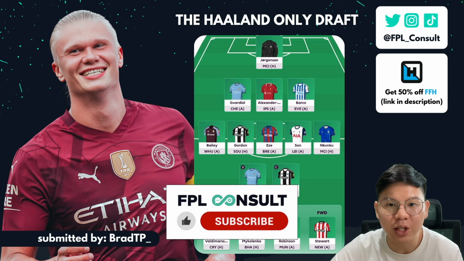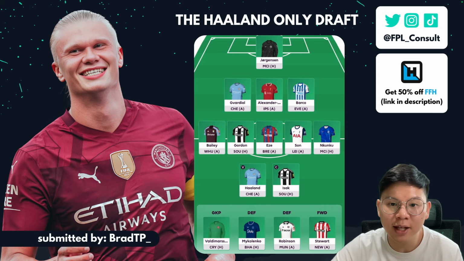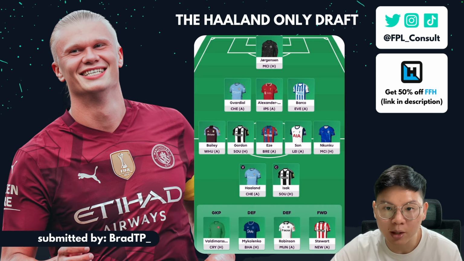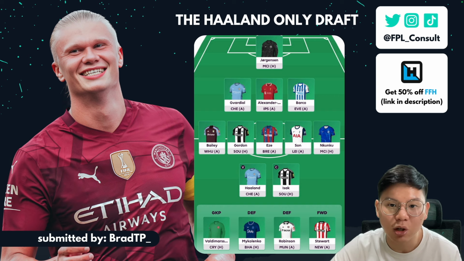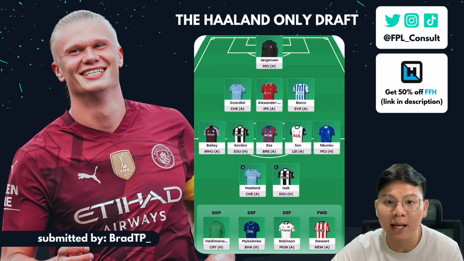In terms of the defense, there's Vardiol and Trent, similar. And then there is Barco as well. Your next 2 defenders on the bench here are Mykolenko and Robinson. So obviously here, I think there's a bit of rotation that this draft is planning by Brad. And generally, I think maybe going for 4.5 million might be a bit of an overkill, but there is excess budget here.